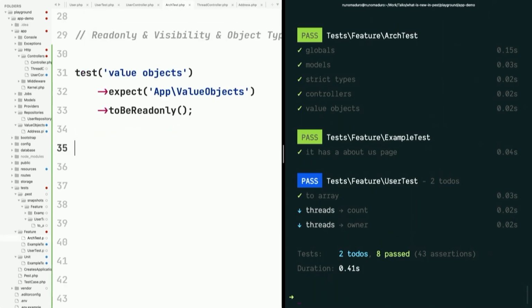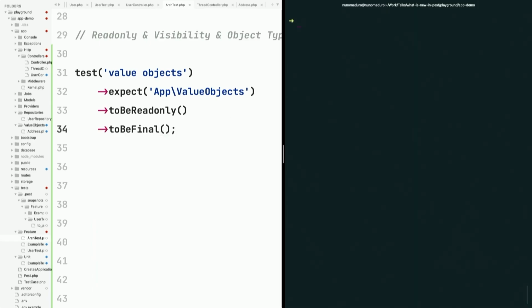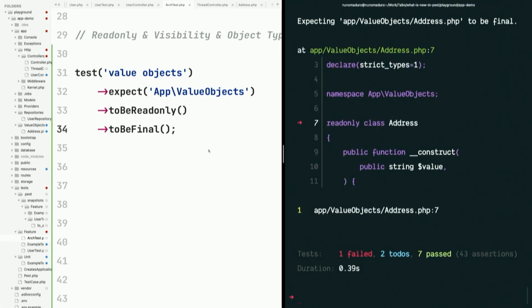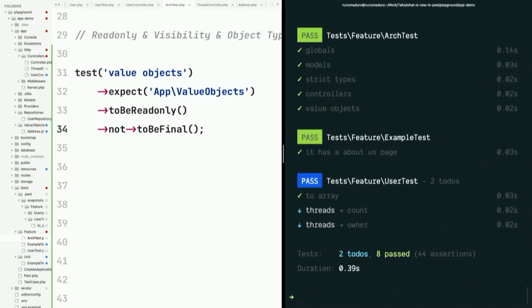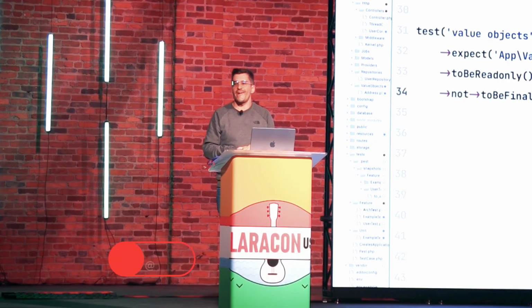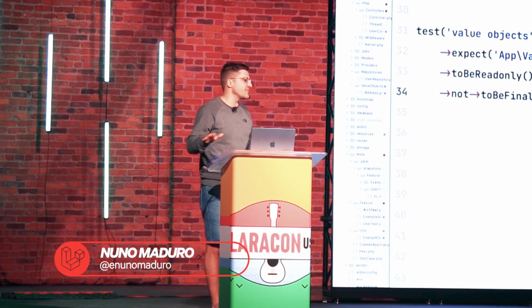We are also adding validation to visibility. I don't know if you're a fan of final classes or not. But something we could do here is type to be final, and this will effectively validate that everything under that namespace is final. But if you want a very cool feature, you can simply type this thing, which is not to be final, okay? Let's go! So 3 lines, well, actually it's 1 line, and you no longer have final classes forever. I think it's just the best feature of today, by the way.